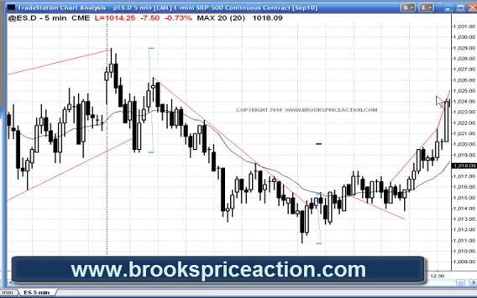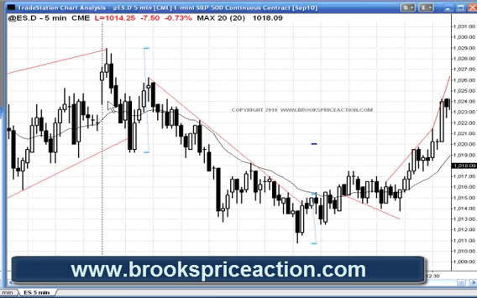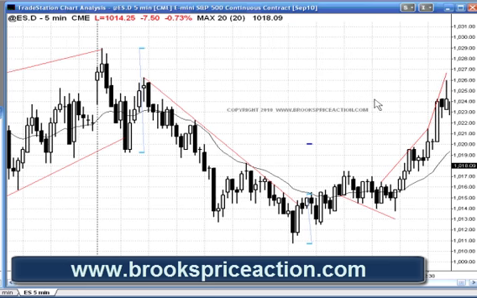Possible buy climax, huge bar after a big run up. Tested the low of the open. Bear bar. I wouldn't short below here. This might be one last high one, so it might be a final flag. And that's what it was. There's enough room to the moving average so that there's probably enough room for a scalp.